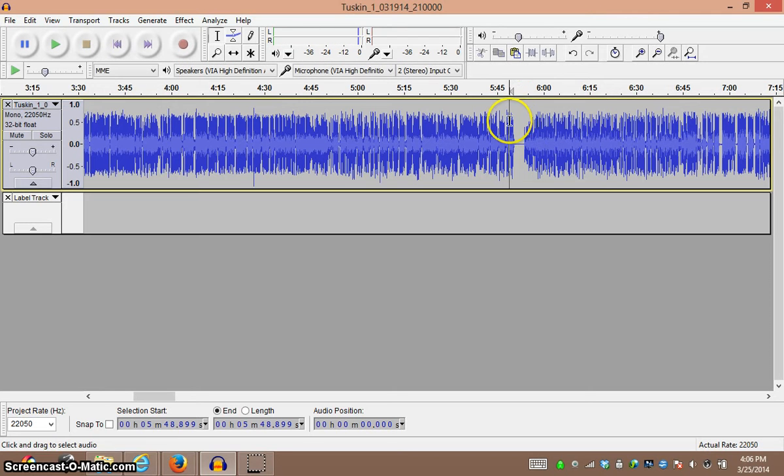now the show starts. So what I want to do is select that area right there, and now I have the selection tool at the area I want it to, and I'm going to press Control B, and then you can see it adds this little thingy. I don't even really know much about Audacity, but that's a thingy to the label track.